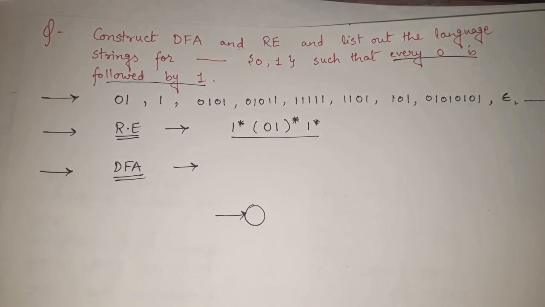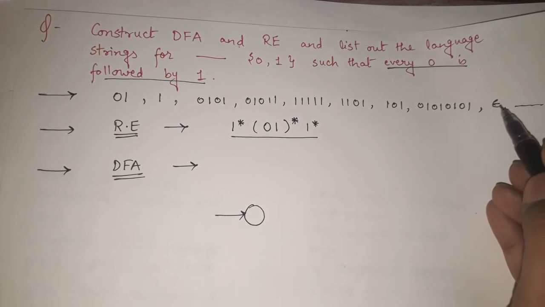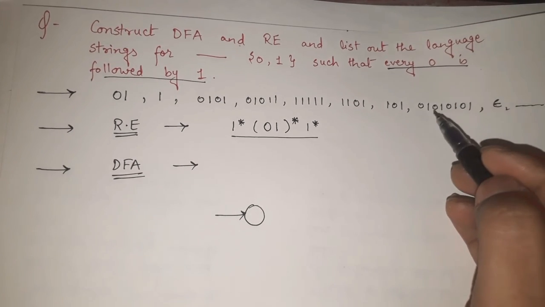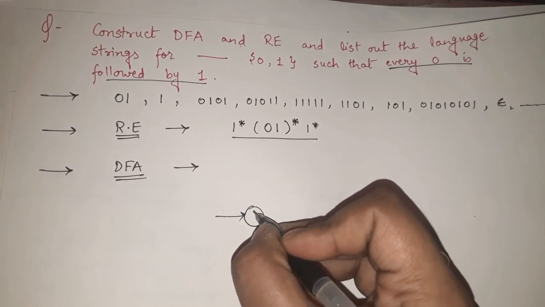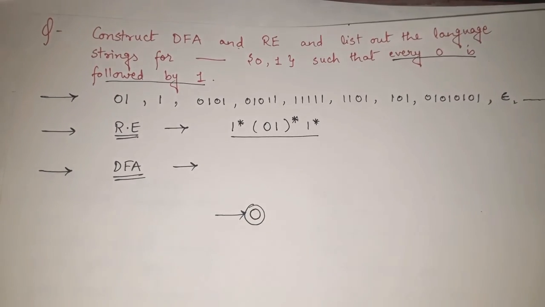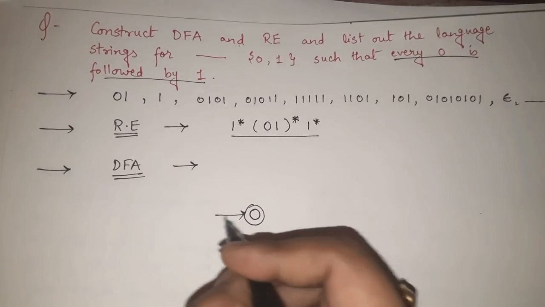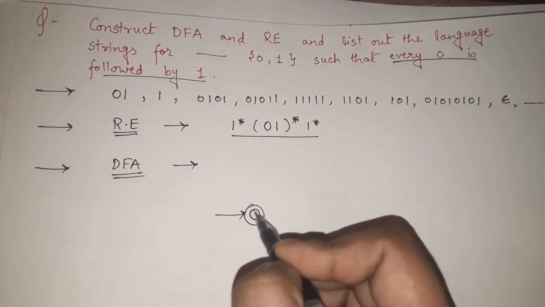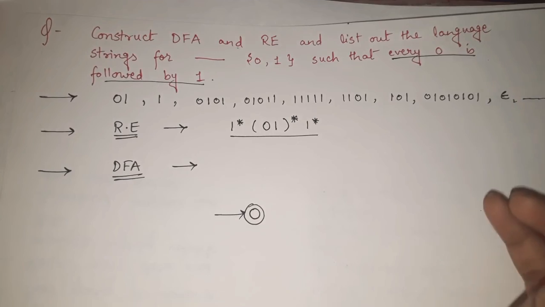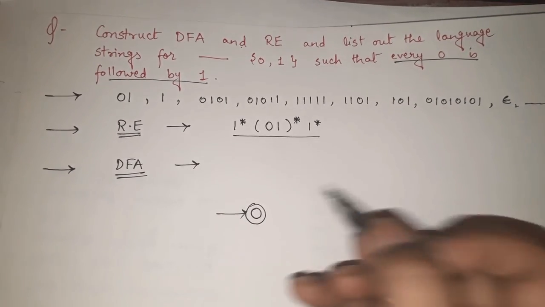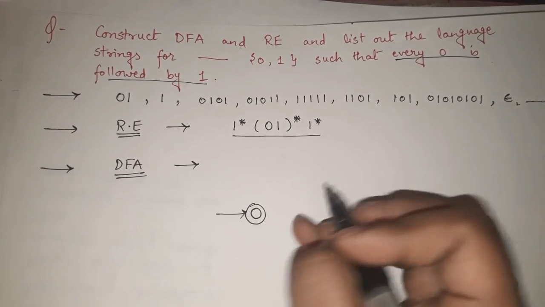Now, this is one important thing that many students forget: whenever epsilon or null is a part of my language, at that time the starting state should always be the accepting state. Got it? It is a simple thing. Epsilon is in my language, that means when we don't have anything, it should also be accepted by my language. So the starting state will be our final state. Fine. So this is how we started.